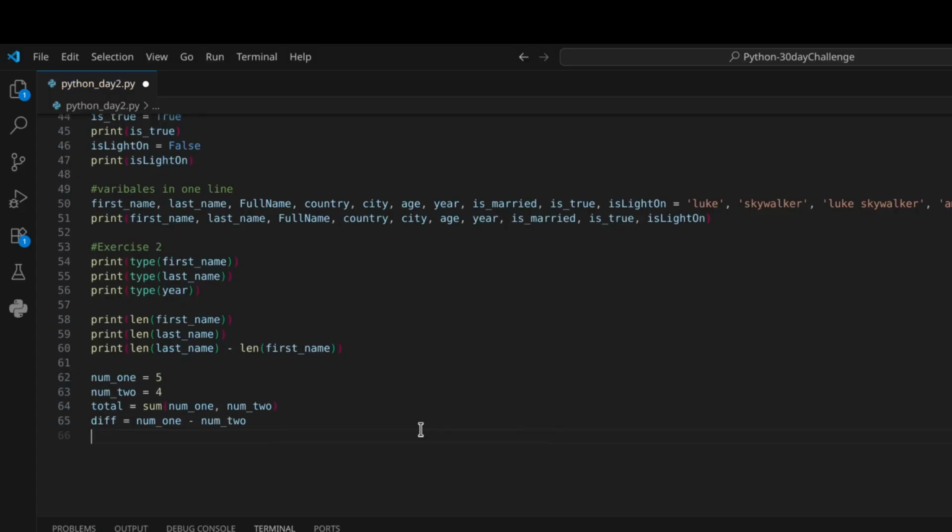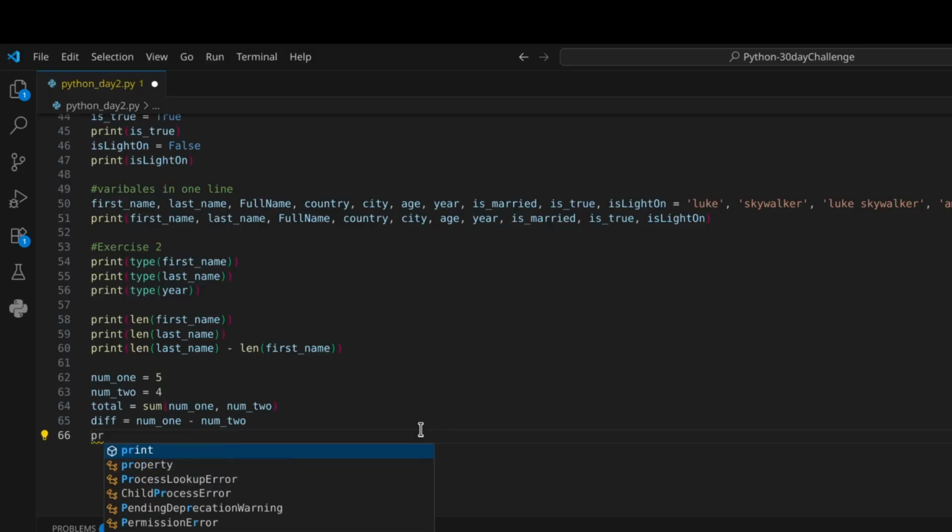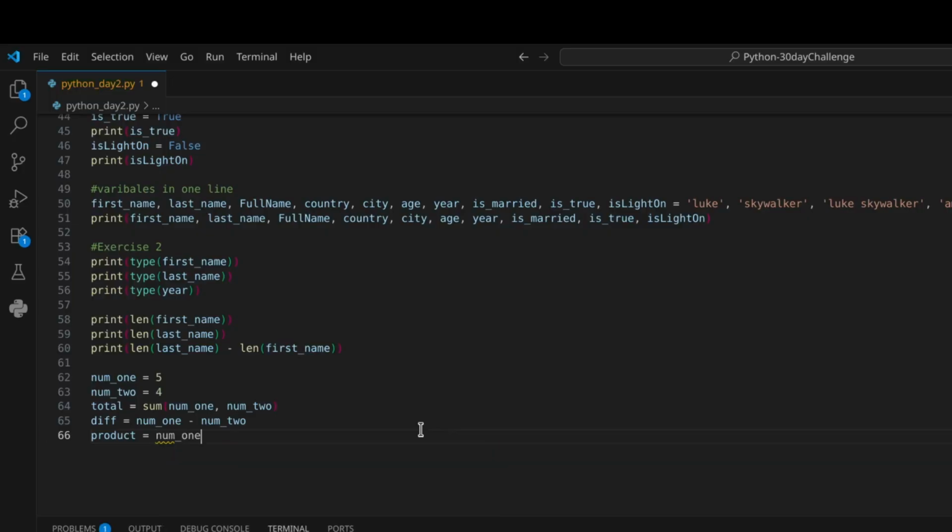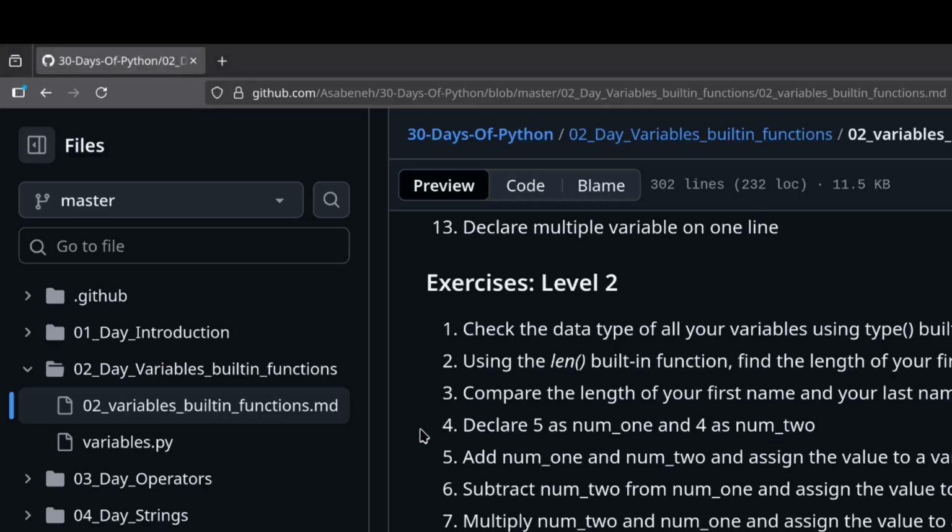Num1 times num2, what is it, to the multiplication, to the divide.